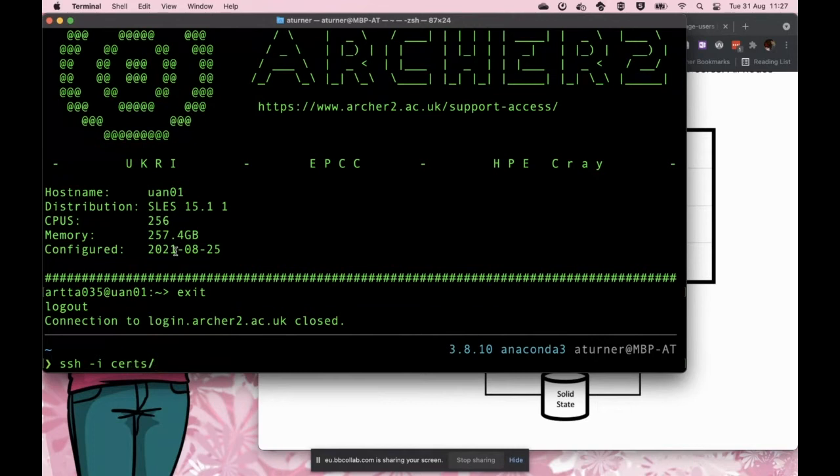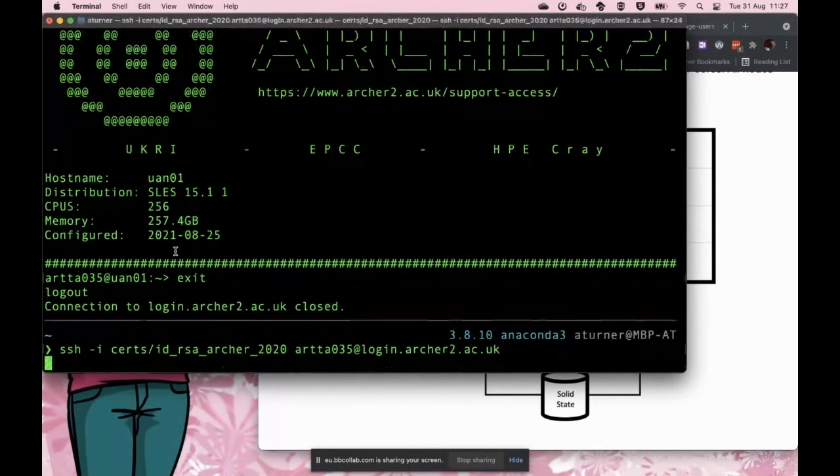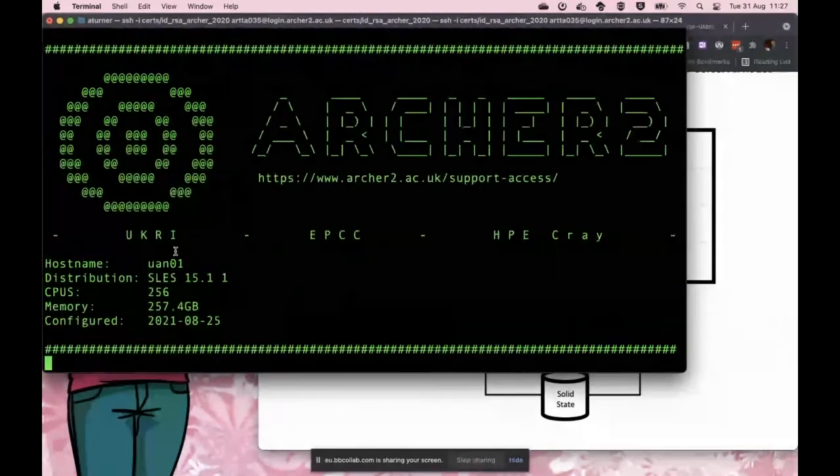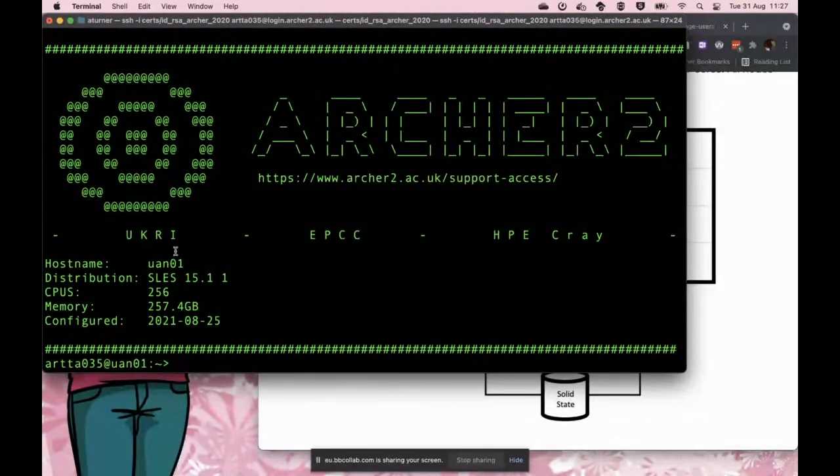So we can show you a bit more about a login node. So my username was... So there we go. Now I'm on one of the login nodes.